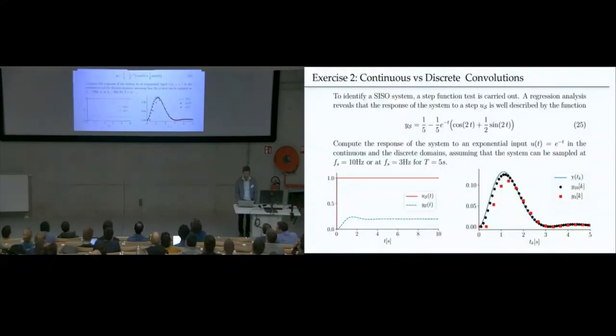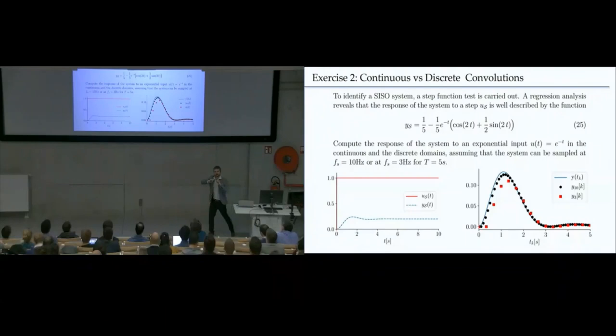So this is a very simple exercise for you, and now we start going towards system identification. Let's say that you have a system, you don't know anything about what is inside, but it's linear. All you know is that it's linear. You test it for homogeneity, you test it for superposition, and more or less it's okay. Maybe it's not perfectly linear, but it's realistic to assume it is. Then you do a step function test. You just put a step as an input. It responds, let's say, in this way. You can fit your regression, and you have this step-like response.